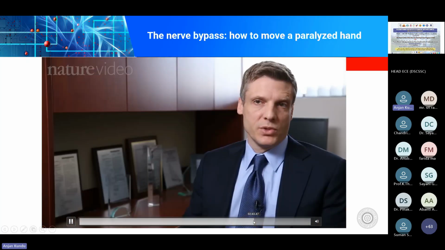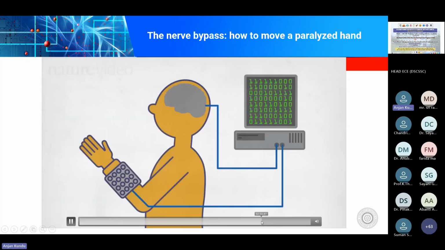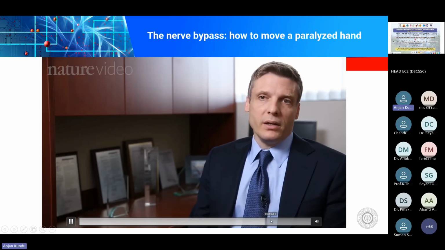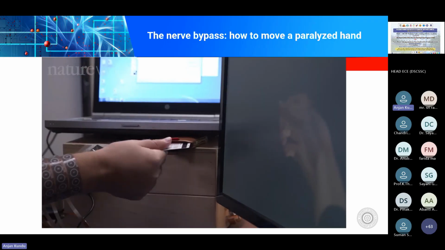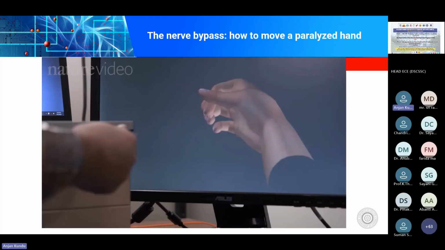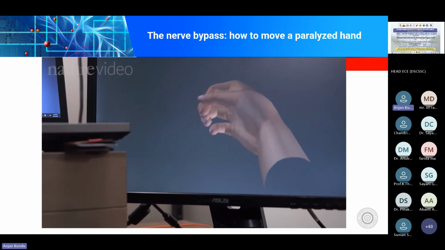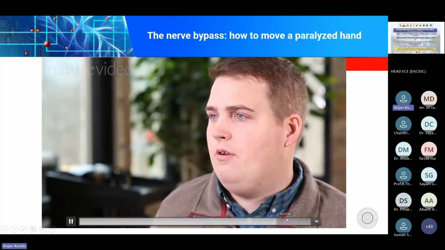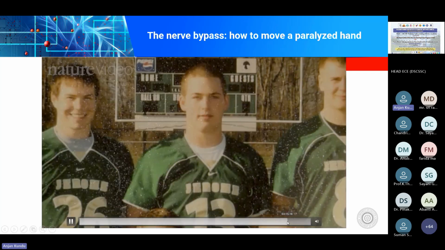This is in development in the lab only, but we hope that one day we can take this technology to the point where it helps people not only with spinal cord injury, but also folks that have experienced a stroke or even a traumatic brain injury. If all the work we're doing can help someone.